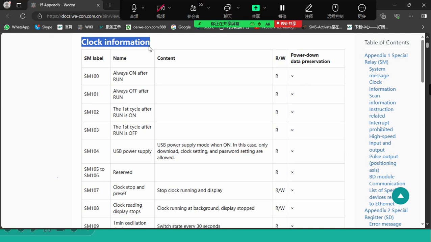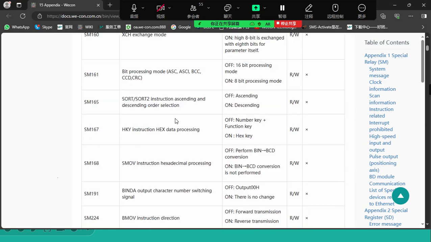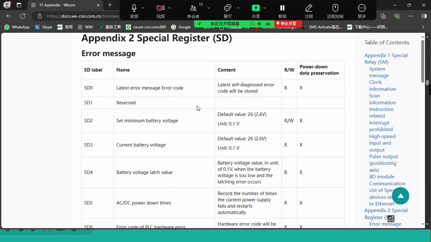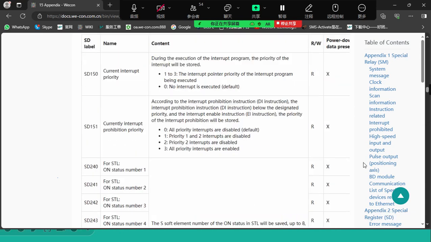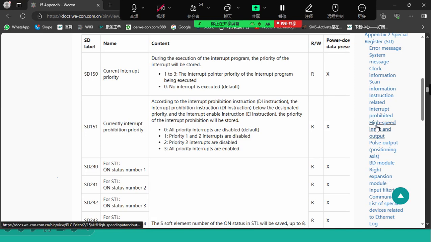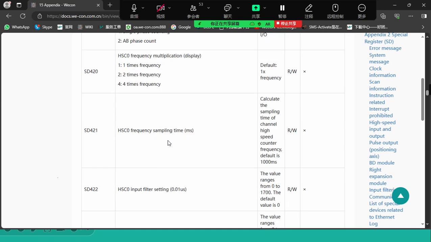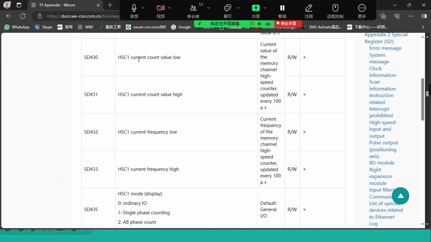For example, the clock information and the scan information. There are also some useful registers for the system's high-speed output and input. As you can see, you can set the frequencies, sampling times, and get the current count value.